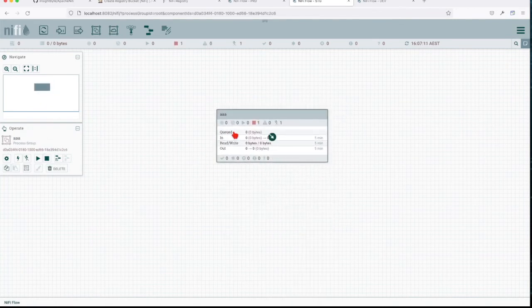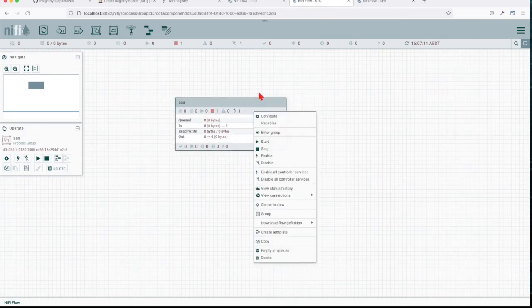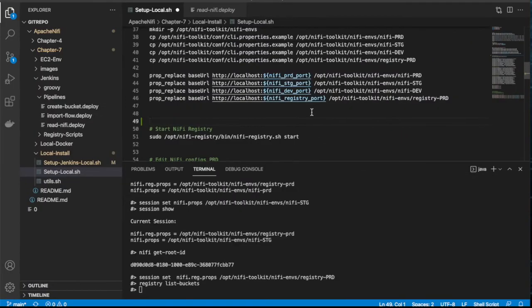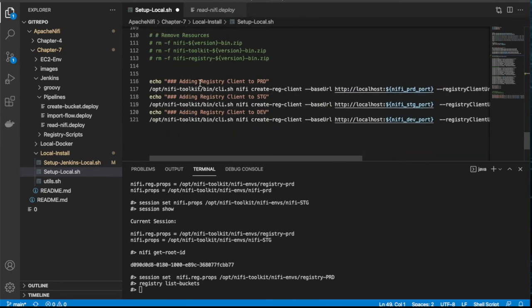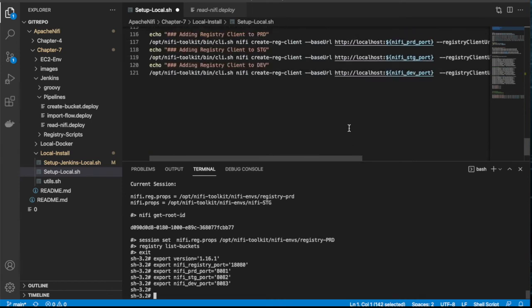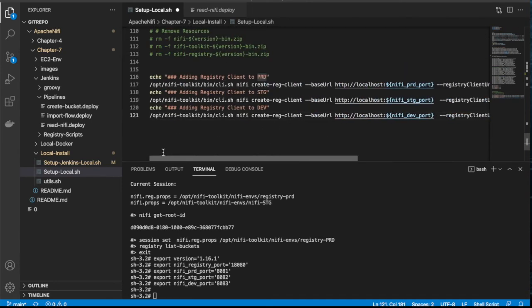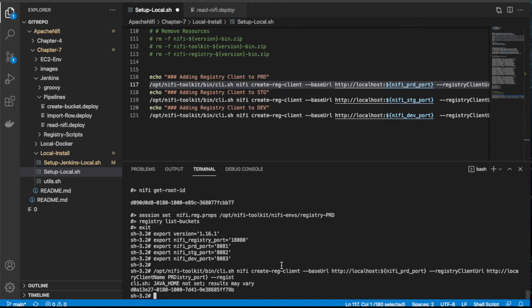All right, so at this point, we have this processor in staging, but there's one last step that we forgot to do. You remember when we talked about going to the scripts at the final step here, we forgot to add the registry clients to our NiFi instances. So the way you would do it, you want again to run this, create these variables in case we missed it. And let's run this command. So first, we're going to run it for prod. All right, so it ran with success.